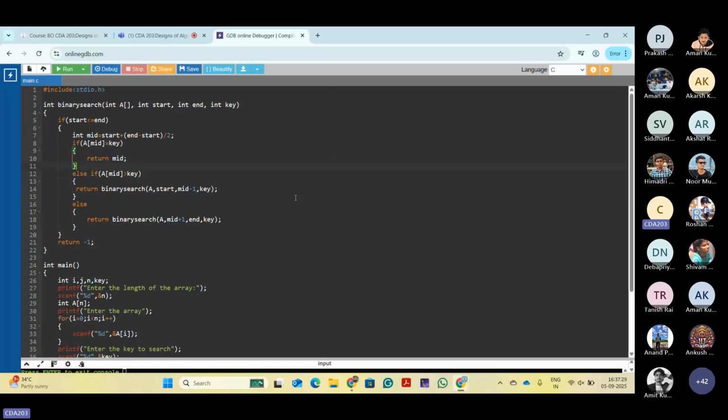Not selection sort, sorry. What am I saying? This linear search, sorry. Selection sort is already covered. There is another searching algorithm that I have discussed, which is linear search. So can you write this linear search algorithm? It is similar to this process. You may use the function or you may omit the function.